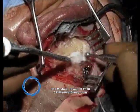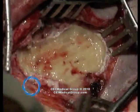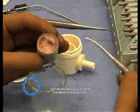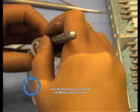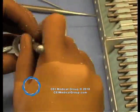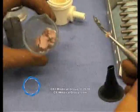We also recommend that bone pate be taken only from the sterile wound and not be removed from the surface of the skin or the drapes surrounding the patient. Once the screen is removed, the pate is then collected and placed within a sterile medicine cup. You will need approximately 15 cc's of pate to complete the procedure. This should be kept moist and covered until its use later in the procedure.